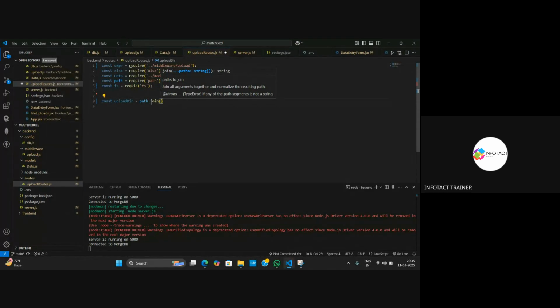Let me make it clear by writing more code. We just want to make a file path that has to work across different operating systems. That is why this path.join function is used. And then as the first parameter, what will I write? I will write the dirname, and then as the second parameter, I will write uploads, because the folder that is going to be created will be my uploads folder, right?